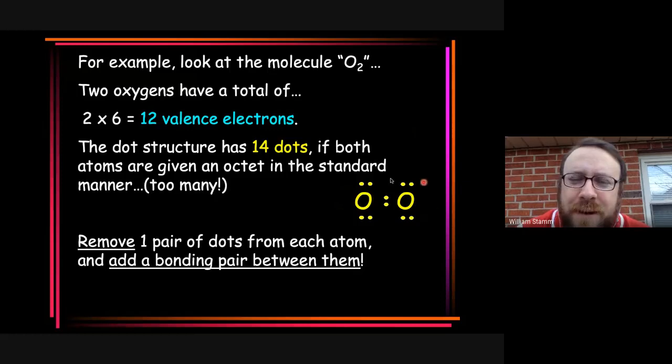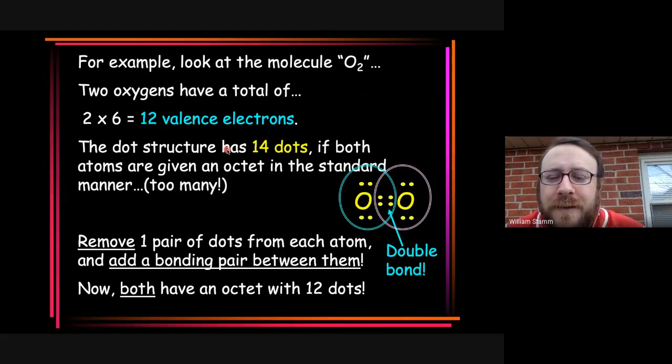We take away a lone pair from each, and we add a shared pair. So we really got rid of 2 dots. Whenever you do a double bond, you get rid of 2 dots, which is actually perfect for us because we have 14 dots, but we want to have 12. It has to have 12 valence electrons according to our formula of O2. That is a valid structure because if we count the dots now, there's only 12 dots. 12 dots instead of 14, that's how many we want to have. So that's the structure for oxygen, O2, oxygen gas.